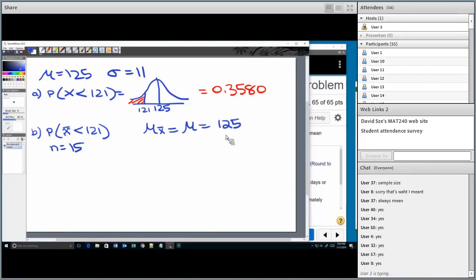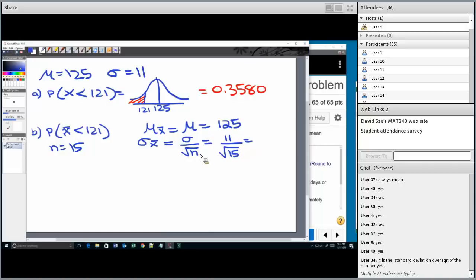Okay, good, great. Now, obviously, we have to find the standard deviation of the sampling distribution. So sigma x bar. And I said, using central limit theorem, which you have to memorize again, it's sigma over square root of n. Sigma is the original population standard deviation. So can I say that that is simply 11 over square root of 15? Right? So is this step clear?